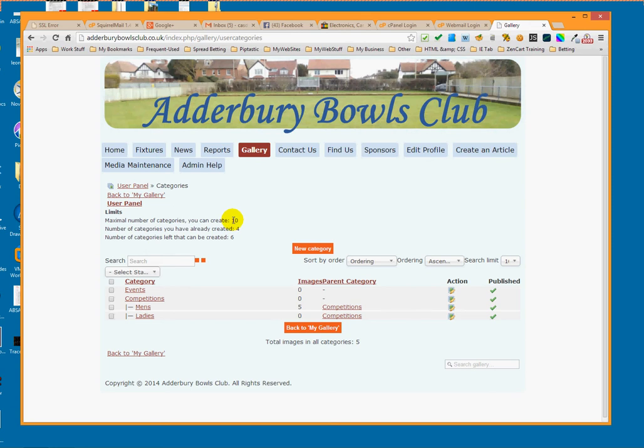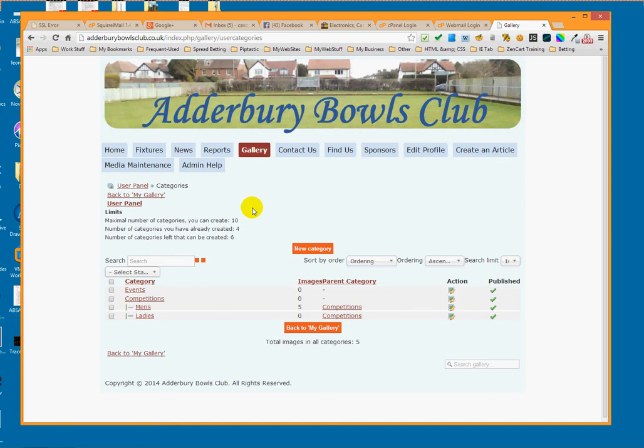That maximum of categories, of course, can be changed. It doesn't need to remain 10, and I think it will obviously become more. It tells you that of the 10, you've already used 4. You've only got 6 more to go. But I will change that so we can get more.